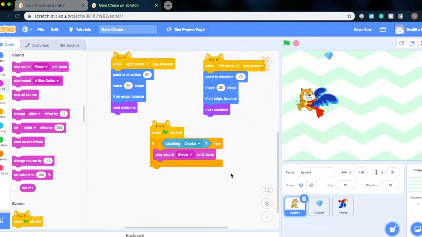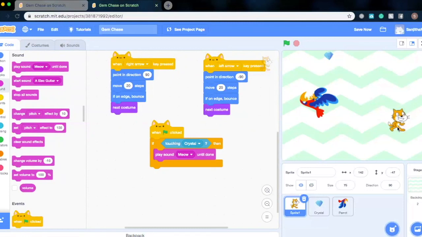Well, here's the thing. Computers are pretty lazy, and they're only going to run a command one time unless we tell it otherwise. So what's happening is the computer reads this first if statement. It says, am I touching crystal? And maybe right now it's checking the situation right now. This is how my game is starting, okay?